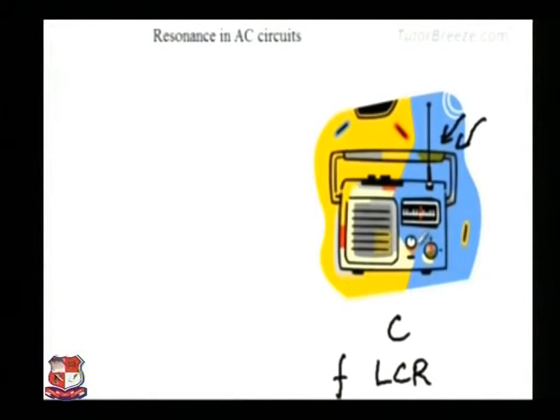Now when the frequency of the incoming waves from the broadcasting station matches the natural frequency of the radio circuit, which is the frequency of this LCR circuit, then resonance happens. Now how do you detect that? That is the point at which the reception has maximum clarity and the current in the circuit is maximum at that instant. Now let's look at this a little in detail.